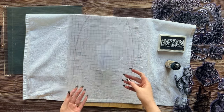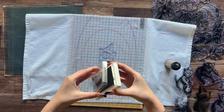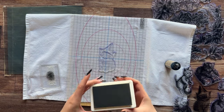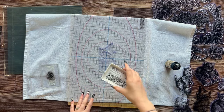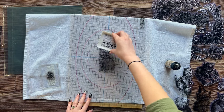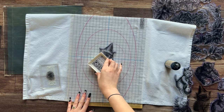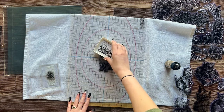And then turn it over and you're going to use your freshly inked ink pad to lightly pat the surface of your stamp and go ahead and stamp it down.